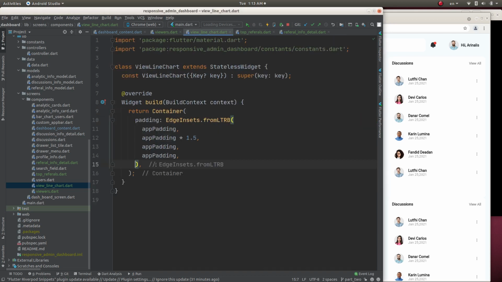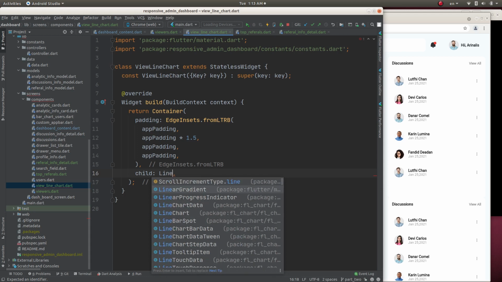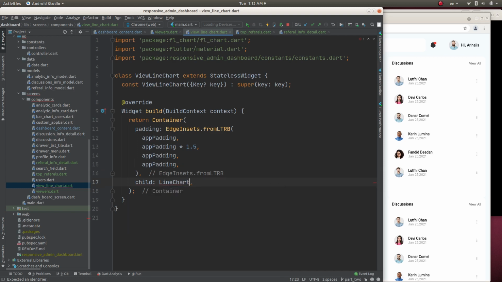Let's rearrange the code once, and after padding, let's create a child, and the child will be LineChart, which is from the package fl_chart.